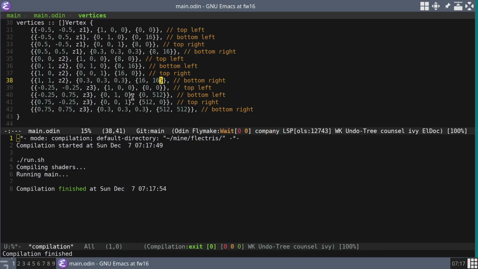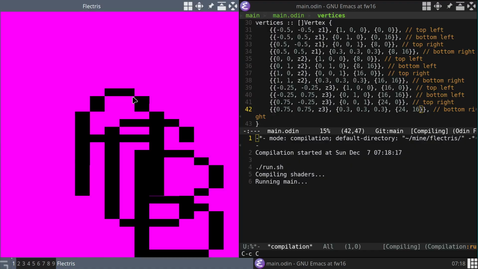Should we do a C as well, just to complete the example? So you'd be 16. You'd be 16. You'd be 16. You'd be 24. You'd be 0. 24. And 16. It goes in the middle. Cool. That works nicely.